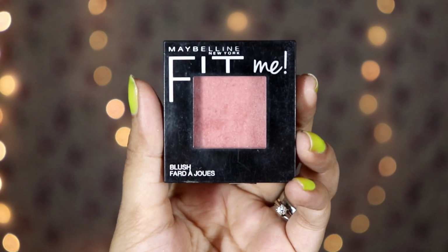Then I'm using Maybelline Fit Me blush, the shade is Wine. I love this shade, guys. It suits all skin types, and I just love the blush. I'm just blushing this all over my cheeks, and blushing and blushing.